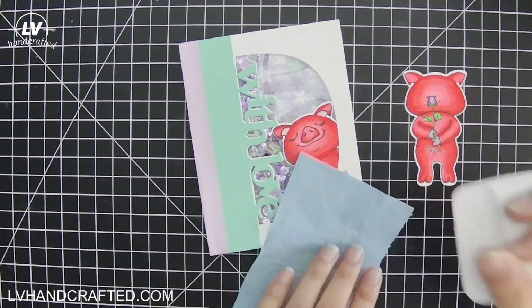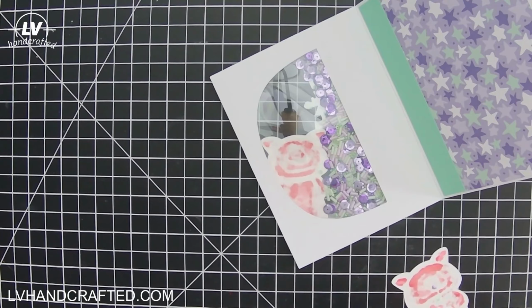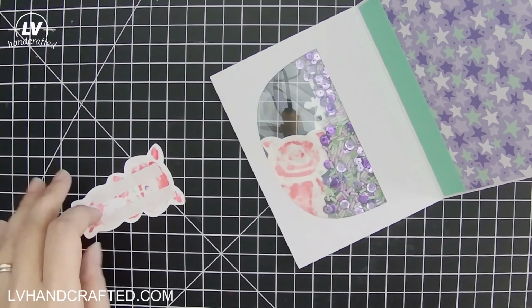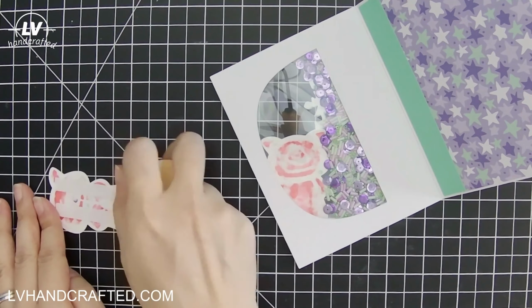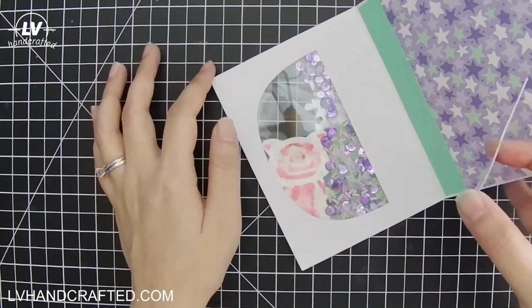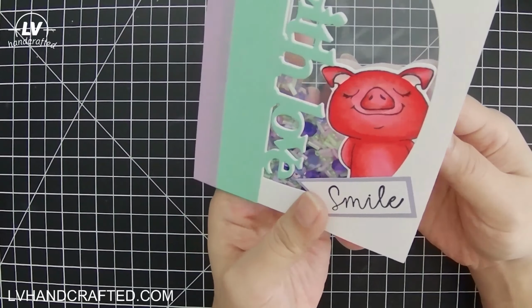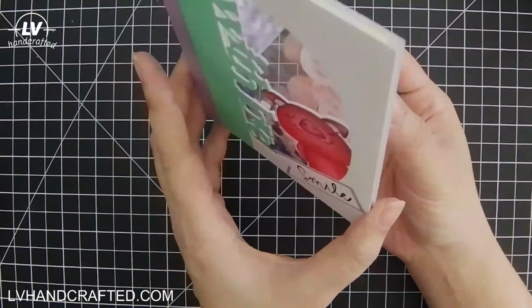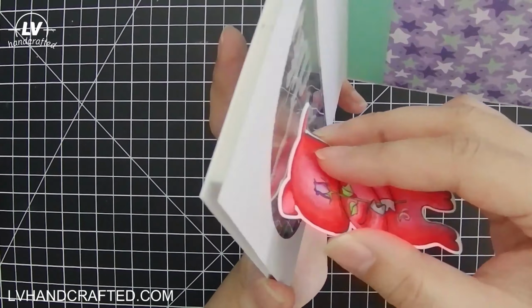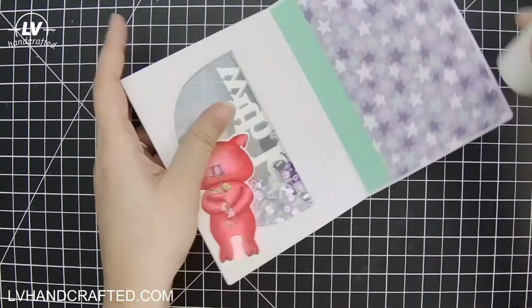And I did color in the little rose that the piggy is holding in a more violet purple this time, just to match the rest of the card. Which, I think it's those little details that just really make everything feel complete. And I love that little bit of surprise that you get when you open the card and you see not just the backside, but you see that the little piggy's holding a little rose for you. It's so cute.